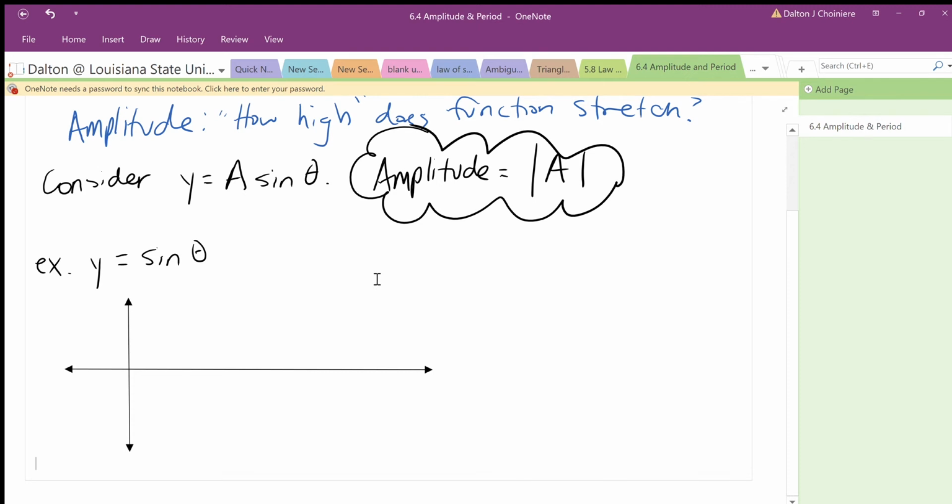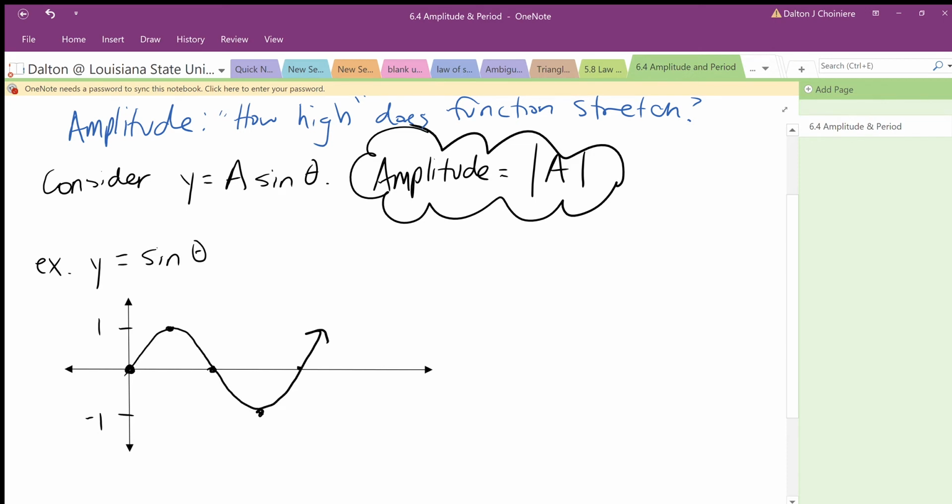Let's just go ahead and graph that very quickly. So hopefully you're getting better at this by now. We know the y values are going to stretch from -1 to 1. We know that it's going to start off at 0. And we just are doing a basic sketch here. It's going to go up, back down to 0, down to -1, and back up here, and then it's going to continue.